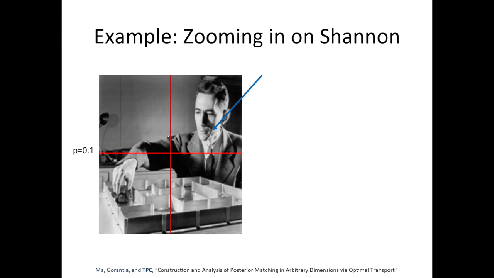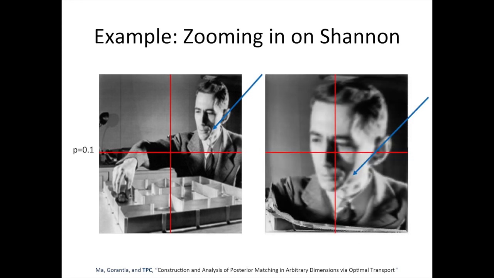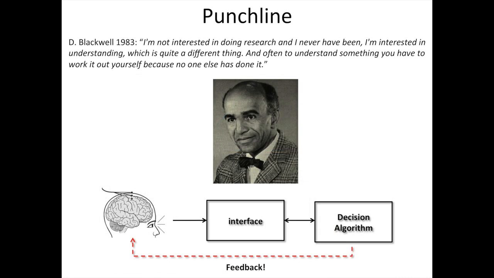Here's an example: the point of interest is where Shannon is grinning. We show you a picture, you tell us which quadrant it's in, and we hear that through a noisy channel. At time step one, you say it's in the northeast quadrant; we take the neural data, build a new posterior distribution, solve the optimal transport problem, and redraw a new image where certain parts are zoomed in and others zoomed out. This is mathematically optimal — we're achieving the mutual information. With postdoc Ray Ma, we've carefully defined this and given necessary and sufficient conditions under which the scheme is reliable.